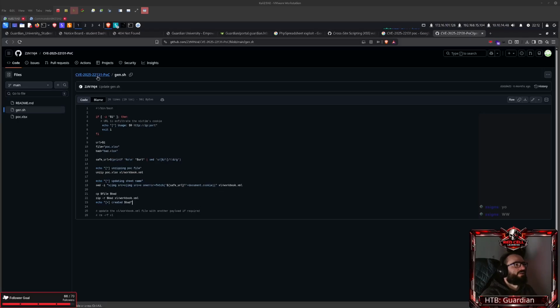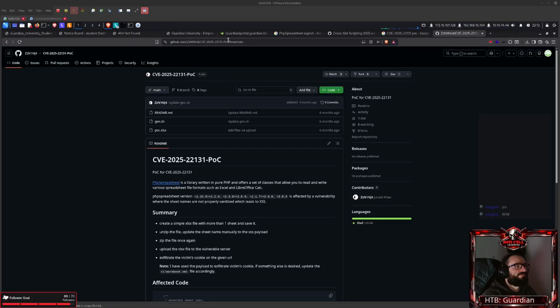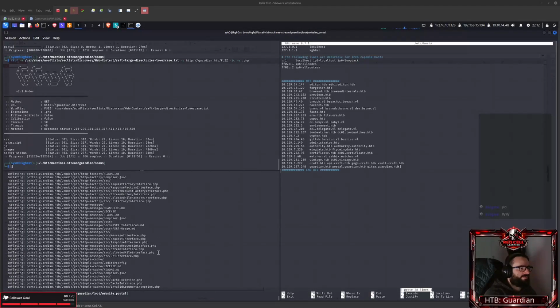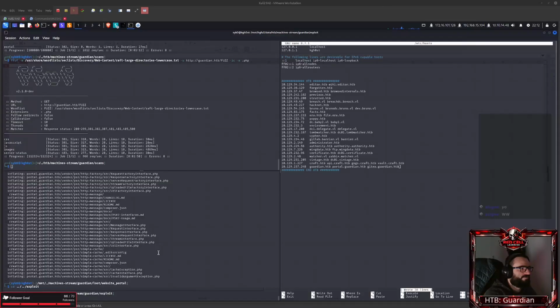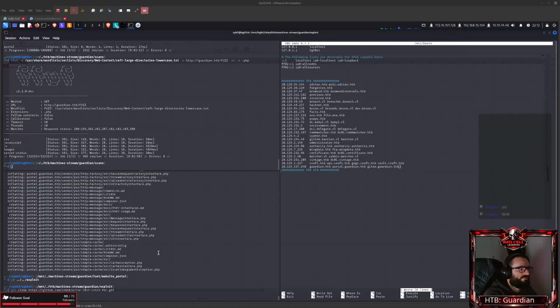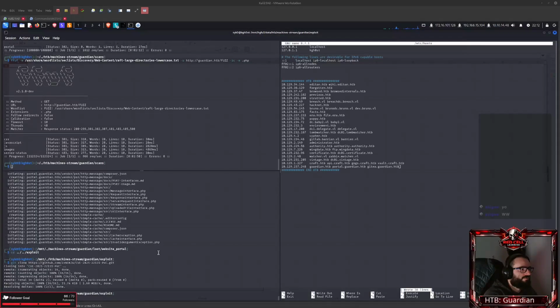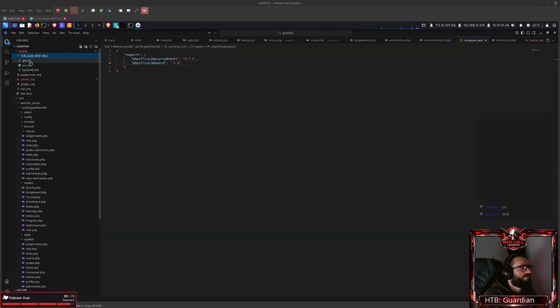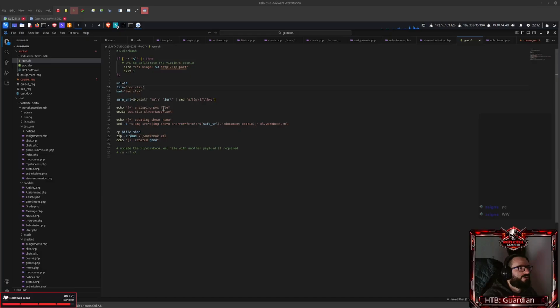Okay. So let's just use this. If we have a look at the actual script, the only thing it's doing is unzipping the POC XLS.